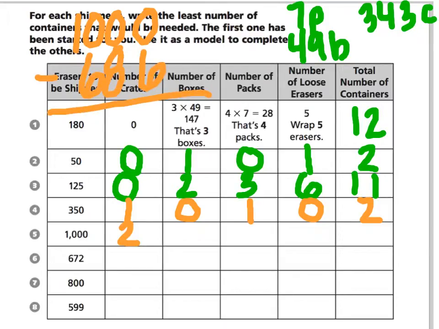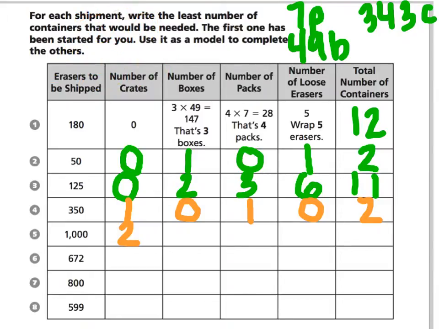And I know that this would have to be a 10, this would be a 9, this would be a 9, and the 1 would be crossed out. 10 take away 6 is 4, 9 take away 8 is 1, 9 take away 6 is 3. So I have just 314 left. If I have 314 left, I need to figure out how many times 49 would go into 314.